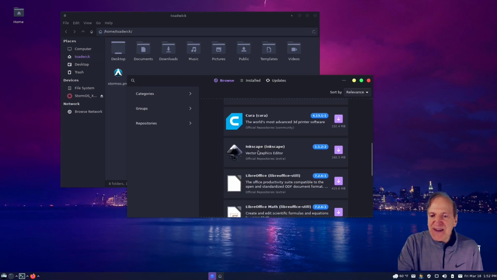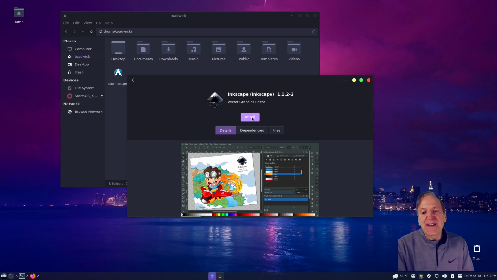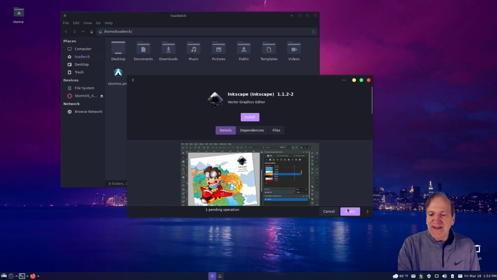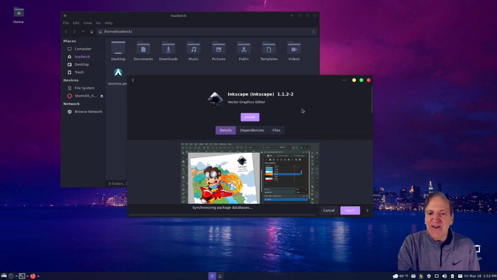And so let's just kind of install something. We got Inkscape here, and this is version 1.1.2-2. Looks like -2 just kind of came out, and that's good because I know when I first downloaded 1.1.2, it had a little bit of a bug in it. It seemed like when I was working with fonts, it would crash the app and crash my desktop too, I think. So that is probably a fix in there most likely.